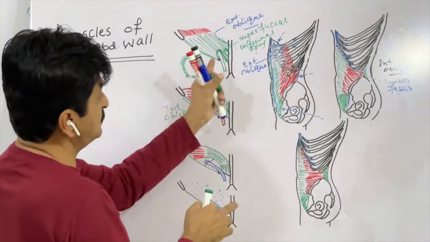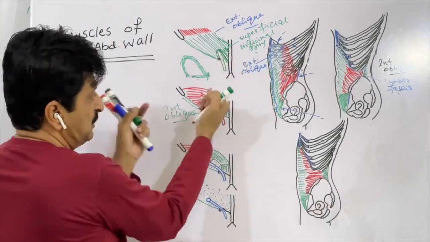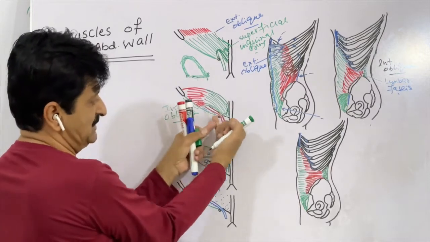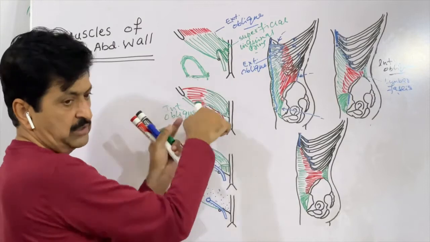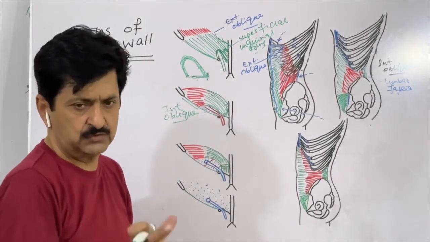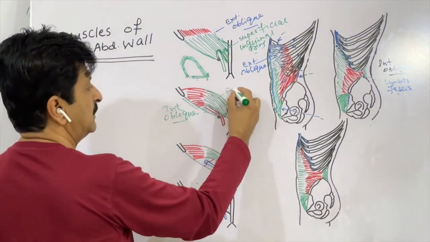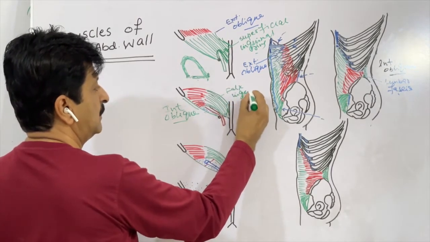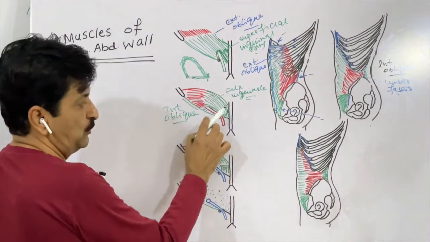Means if your finger passes through your superficial inguinal ring, your posterior wall is surely formed here by the lowest arching fibers, the insertional fibers here, but a little lateral, your finger will obliquely go under the lowest arching fibers of the internal oblique. And these lowest arching fibers of the internal oblique are in a crescentic way. That's why we call them falx. Falx means crescent. It's called the falx inguinalis. Falx means crescent. It's a crescentic lowest arching fibers.